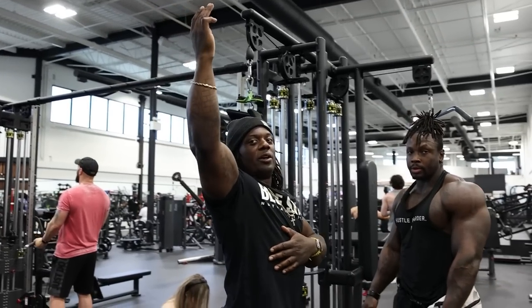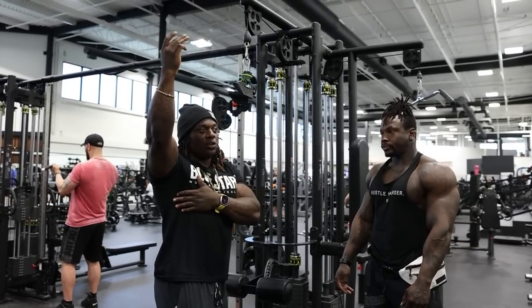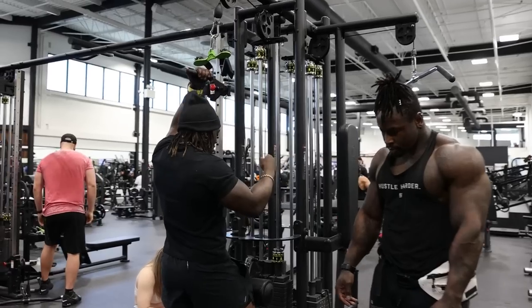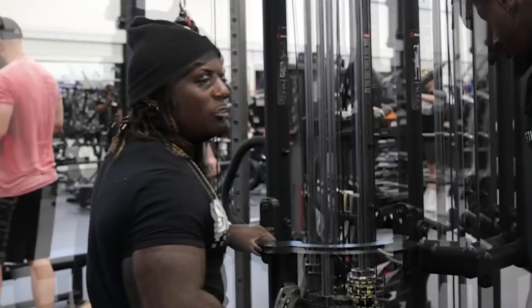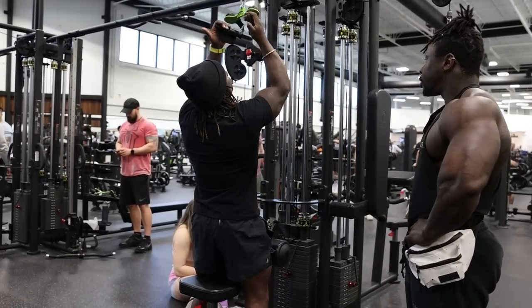Supinating to create a little more external rotation because the teres does aid with that. So we're gonna put the tension on a little more. Now from here, we're gonna do these reps with zero momentum. I mean, we haven't had momentum this whole time either, but here's the point of this, right?